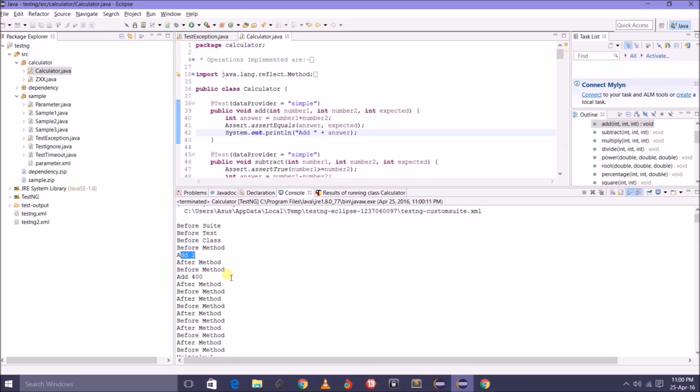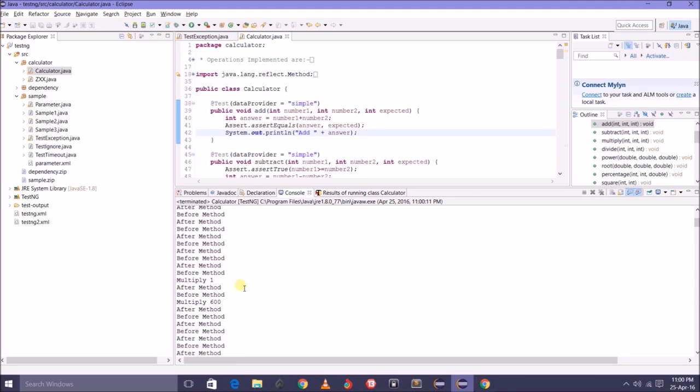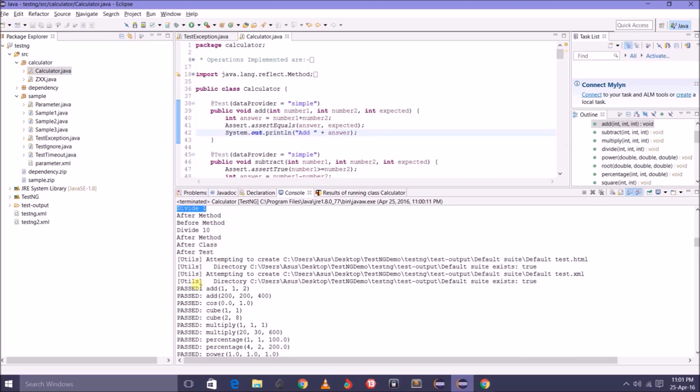Similarly, add 400, and before and after method for each and every method. Multiply, subtract, divide, and finally after class and after test.